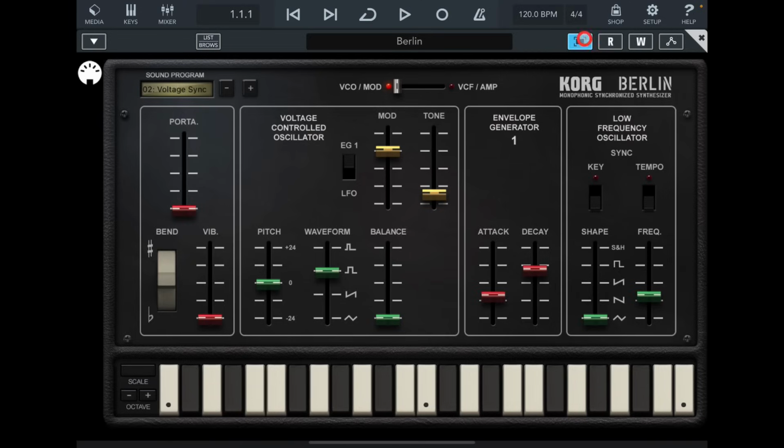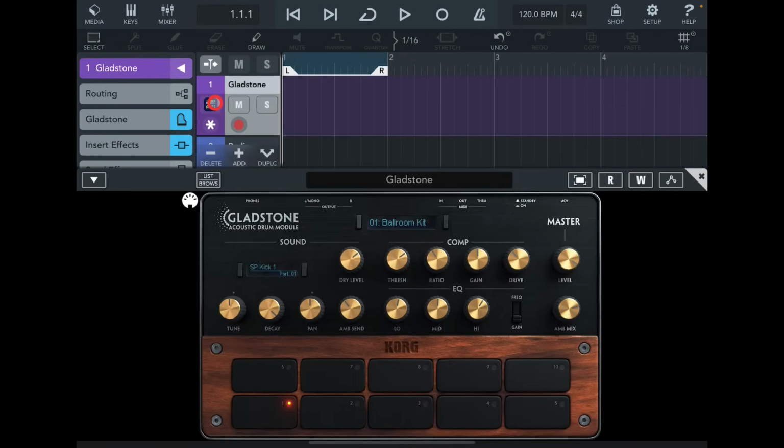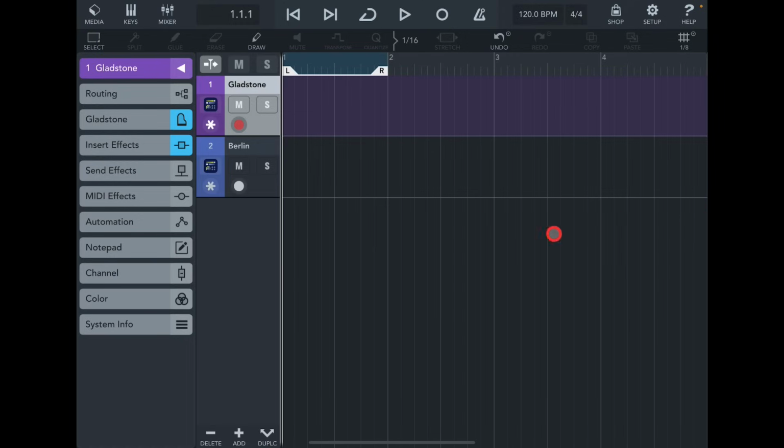It's great for all those kind of hard synchronized sounds. Okay, and also I put in here the marvelous and brilliant Gladstone. And I don't know if you know, but I can play that with my keyboard as well, so I can put in drums in Cubasis. Let me just switch off the, oh, I know why. Let me just go back to AUM and turn that synth down. It's triggering through Cubasis as well. Okay. I'd left AUM open, hadn't I?